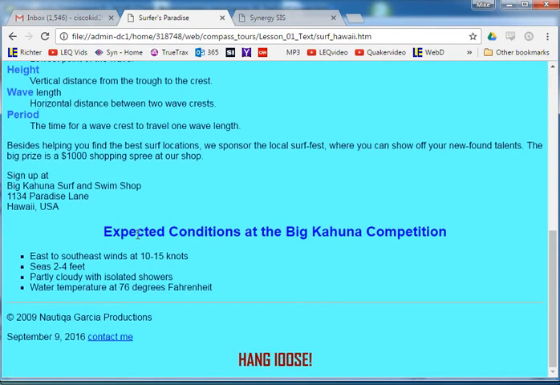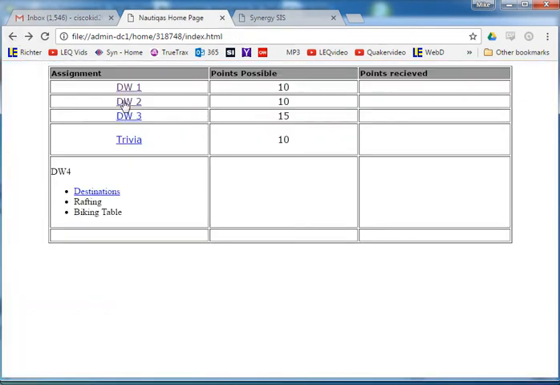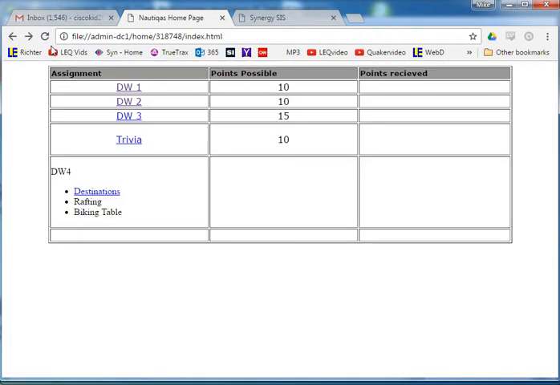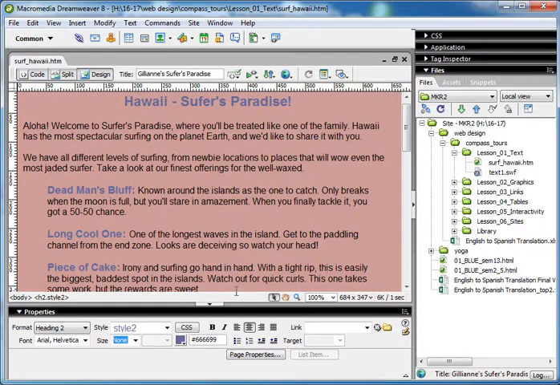So that way I can check her work. And then I can go look at her lesson 2. And I can look at each one. So you have to make your home page. That way, as you start to get all these assignments done, you can link them all up and I can give you your grades. So we'll do that together real quick.